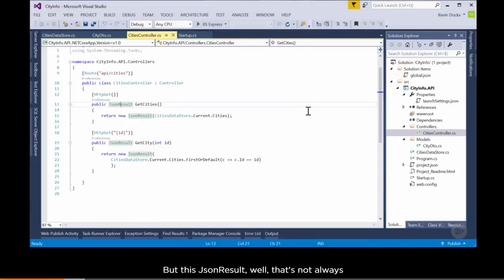But this JSON result, well, that's not always what we want to return. First of all, APIs don't necessarily work with JSON.